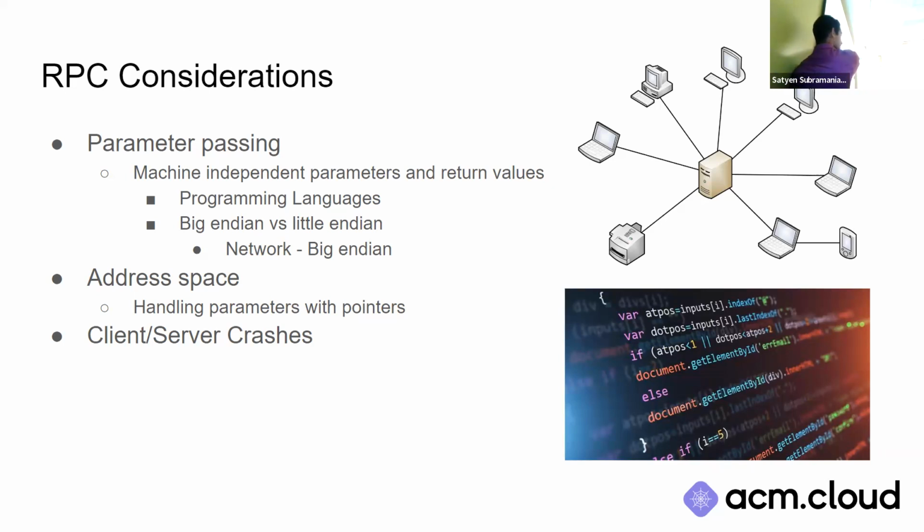And then you may also want to keep in mind that just because you have access to things locally in your address space on the client, obviously if you send that over the network, the server will not have access to your local data structures like that, right? So you want to make sure you're sending all the relevant data, so no pointers or anything like that, to the server so it can actually process the data.